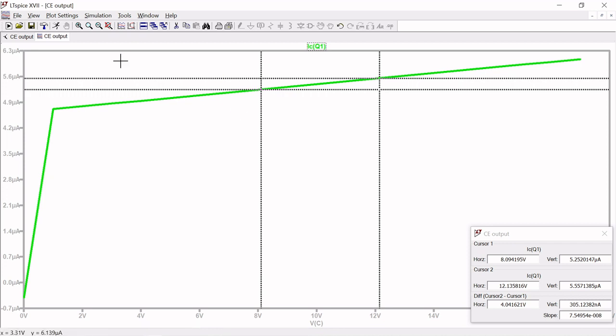I want to find the difference of current by the difference of voltage, right? You are getting a difference of voltage of 4.0416 and a difference of current of 305.13 nanoamps. Okay, nanoamps. If you find the slope, you will get 7.595, and that is the reciprocal of the resistance. I said this during the PPT, right? You can follow the same, find the difference, and compute the output resistance. It will be in kilo ohms. That is very important. You can do it. I hope you understood, right?